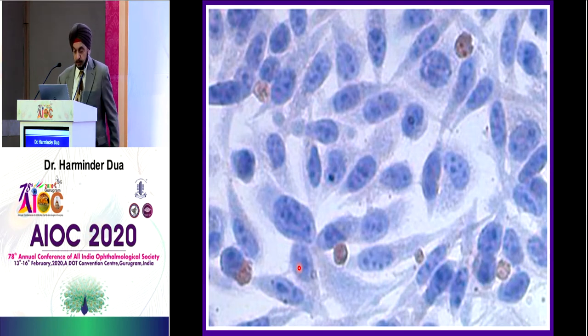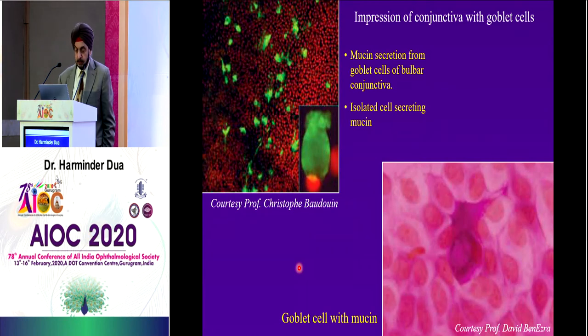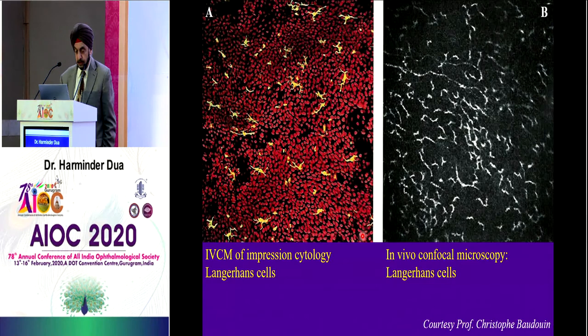This was one where you had trachoma inclusion bodies from the conjunctiva. Here you can see there are a lot of these goblet cells, or mucin-producing cells, and here's one mucin-producing cell, so you can stain them differently. You get a flat layer of cells and can get some good information from this technique. Here is a confocal image of dendritic cells, and here's an image of dendritic cells specially stained in a sample of the conjunctiva following inflammation.